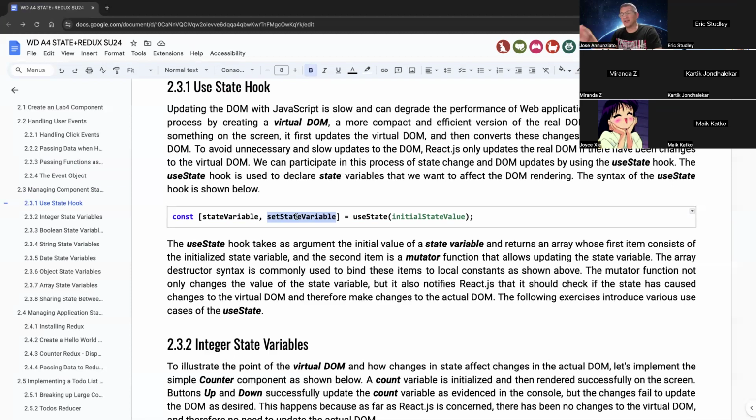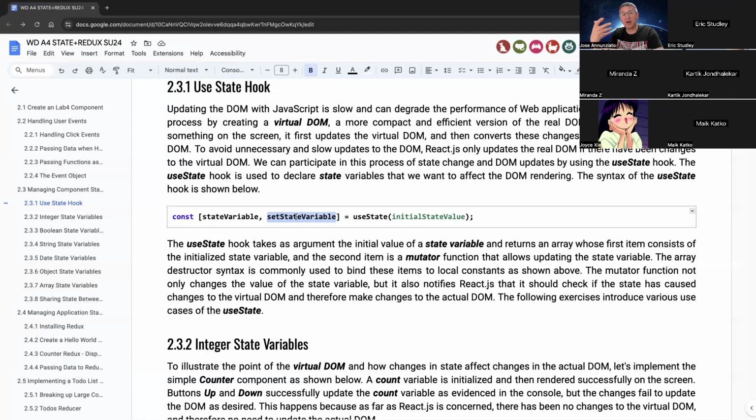But there are cases where we do want it to re-render because there's a change in a variable, and we want it to be reflected in the user interface. So we needed a mechanism to notify React that yes, I know you drew the screen already, but something changed.